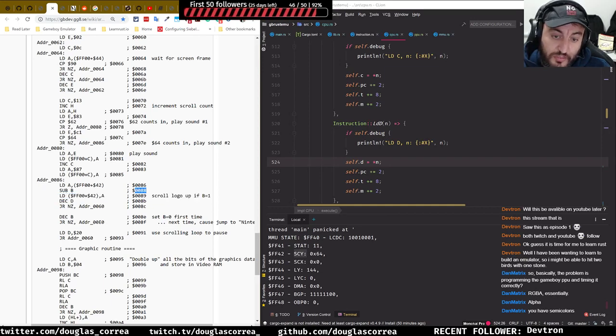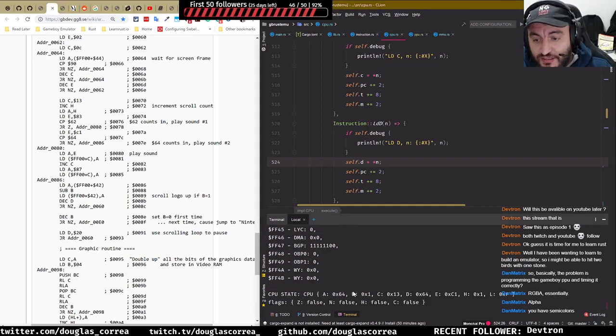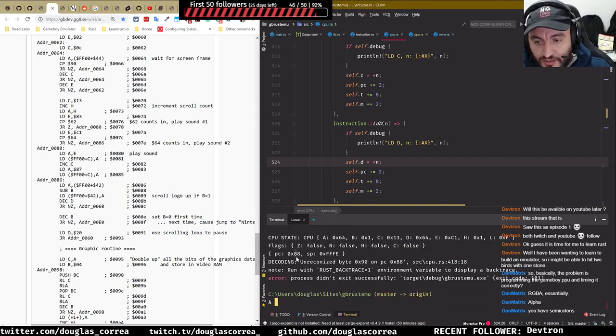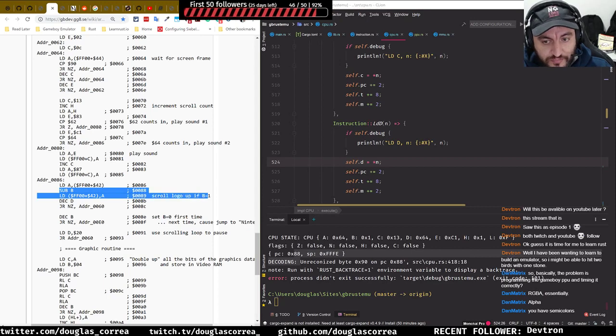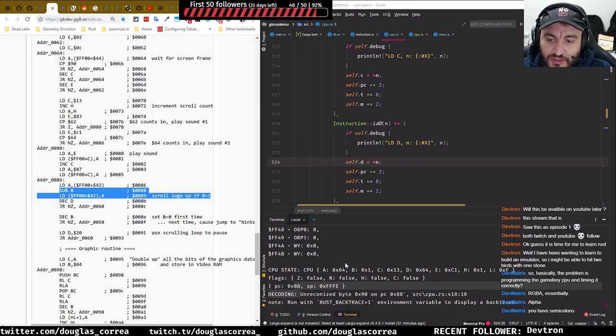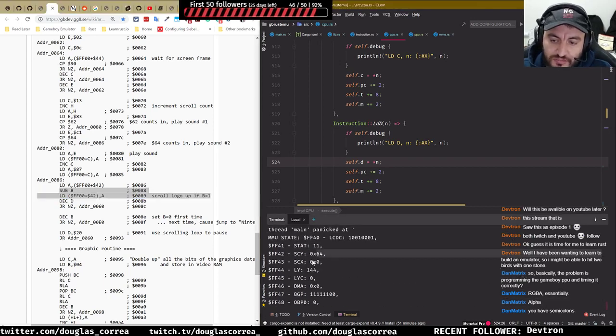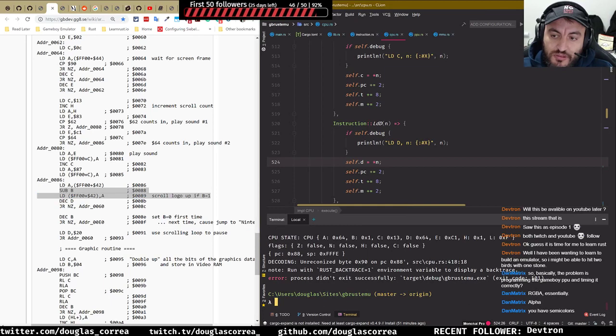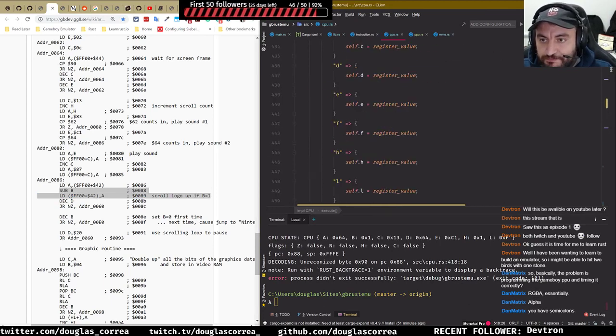Oh, yeah, which is exactly the line that we are on, the 88. It will start scrolling the logo, and that's why we didn't see this change. Oh, so let's do that.